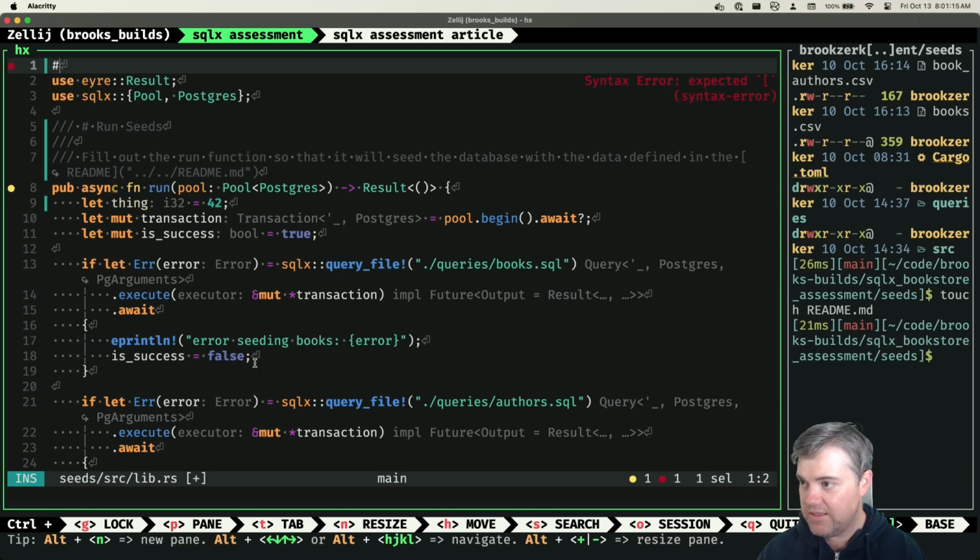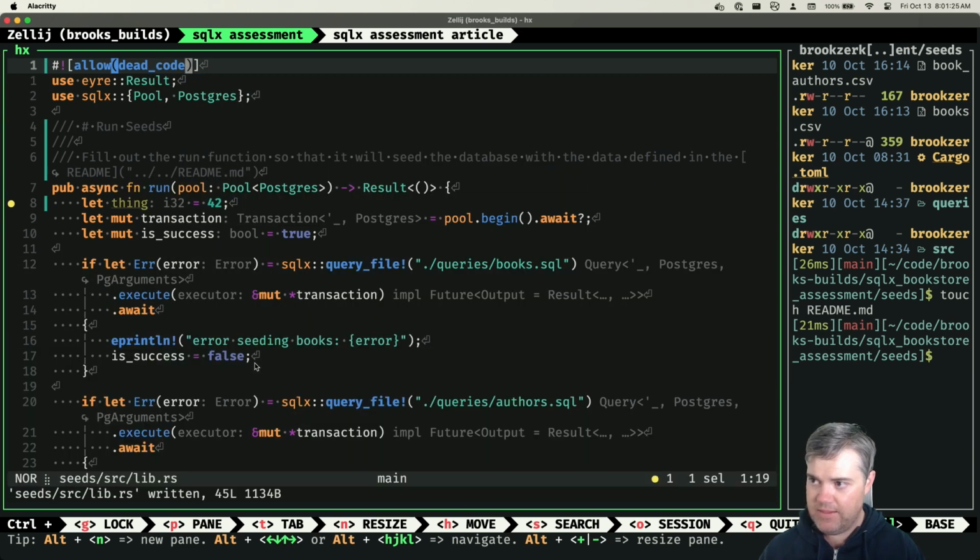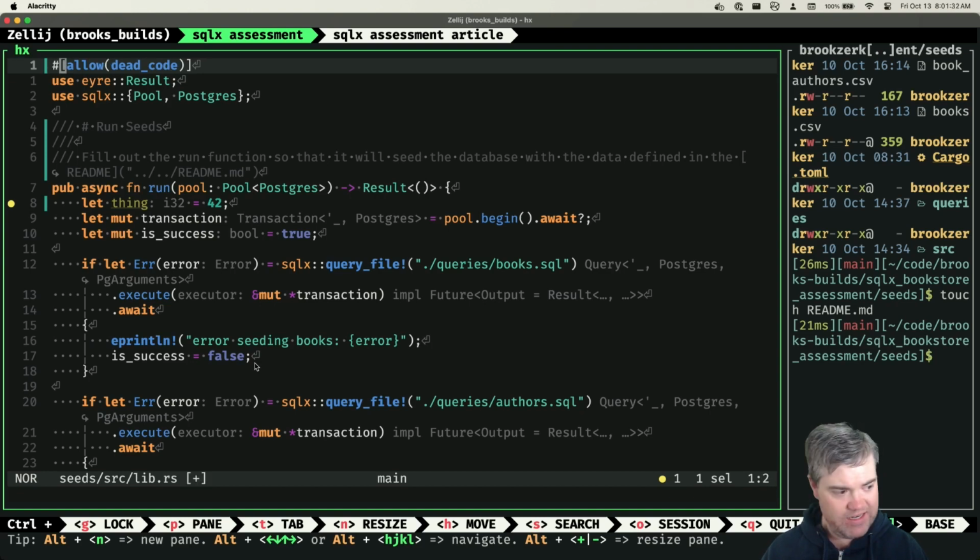I think it's like that. Allow dead code. Okay, so it's not. There's a bang in here somewhere, and I forget exactly where it is. Nope, it didn't like that at all.